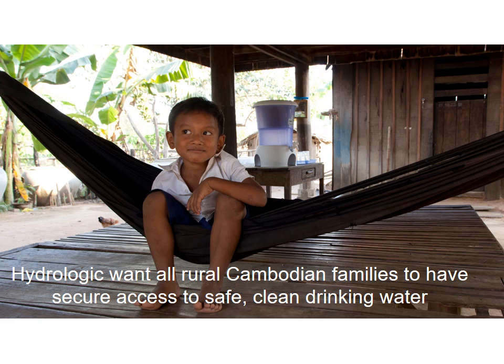Availability of funds or NGO focus on narrow geographical project areas meant that the filter would only ever end up in the hands of relatively few people, and without the right information or education accompanying the filter, they would often go unused. No follow-up maintenance, information, or supply chain for spare or replacement parts meant that the filter easily became broken and subsequently unused after a pretty short period of time.